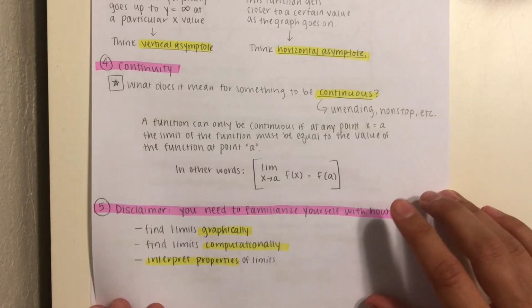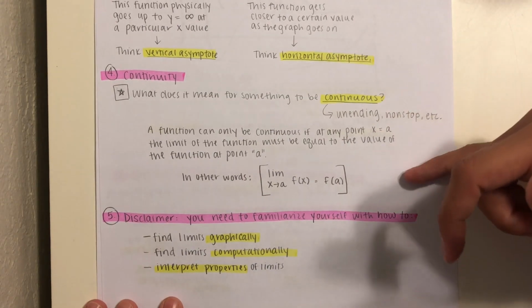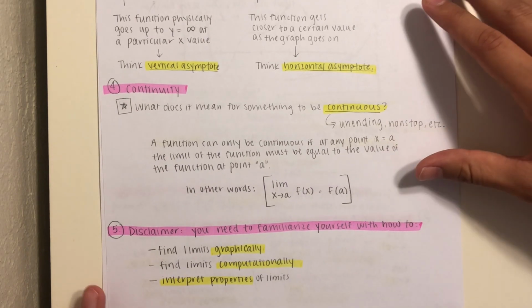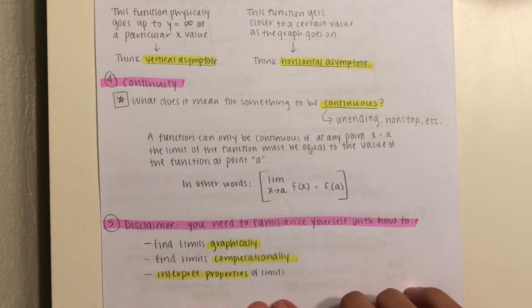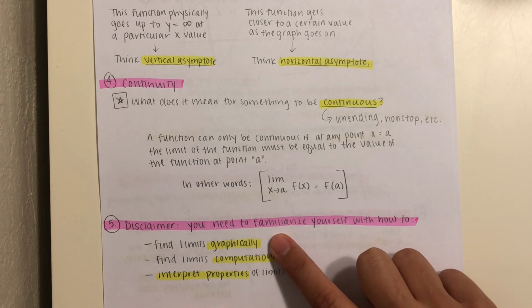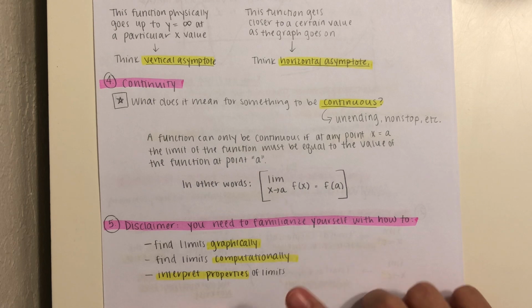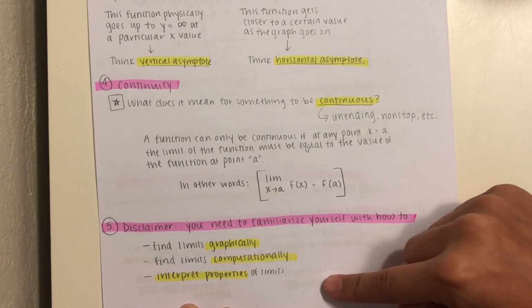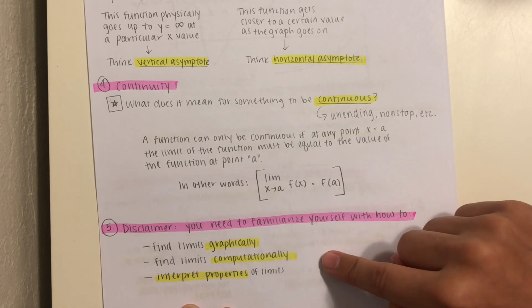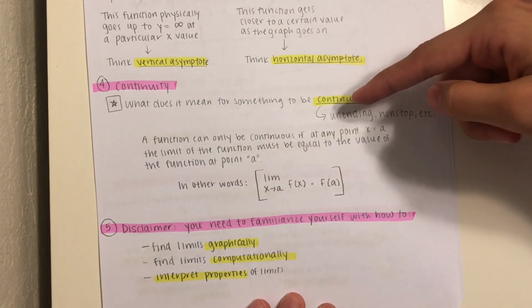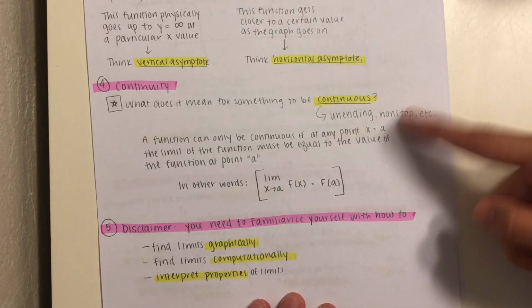So all of this is good, and talking about some of the exceptions and whatever is a little bit helpful in terms of understanding it a different way, but you're not going to be able to do these problems unless you know how to find limits graphically, you know how to compute them, and you know how to interpret the properties of limits. So all of this will be stuff that you went over in class. And there's going to be rules and procedures and actual stuff on how to do it. But if you don't know this and you only know all this stuff, you're not going to do very well. So I would know both if I were you. So that's all for limits.